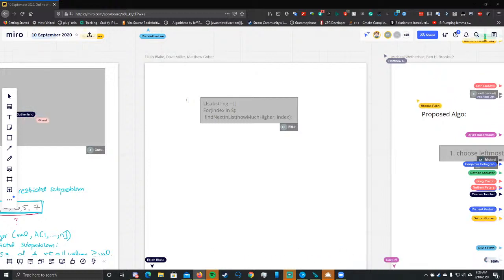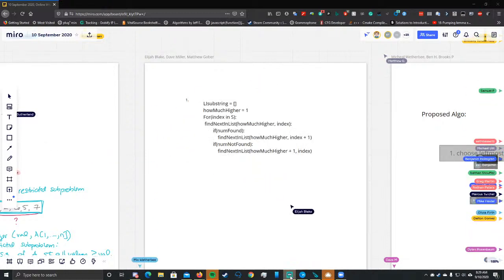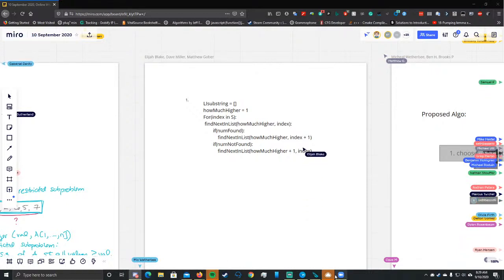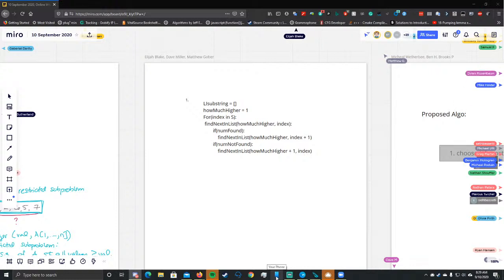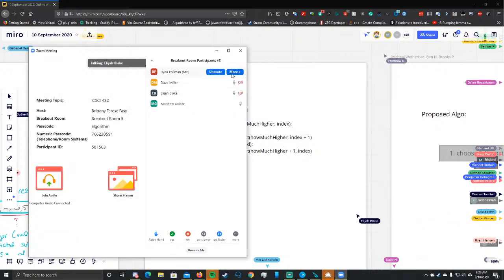It's just that on the Miro board, I don't think it's going to update what you're typing until you finish that text box. Is that showing up now? Okay. My bad. Yeah, that looks good. Okay. Yeah, that makes sense.